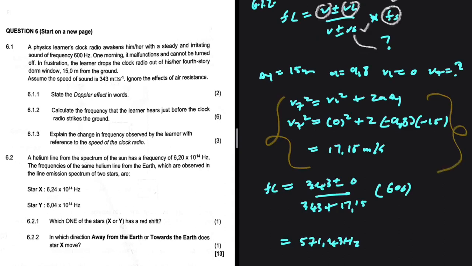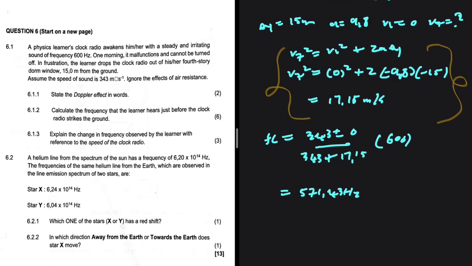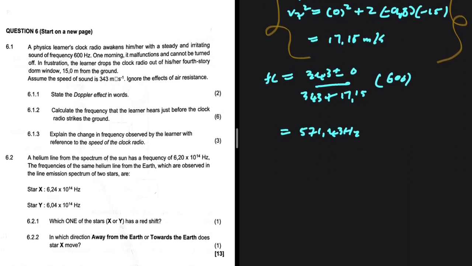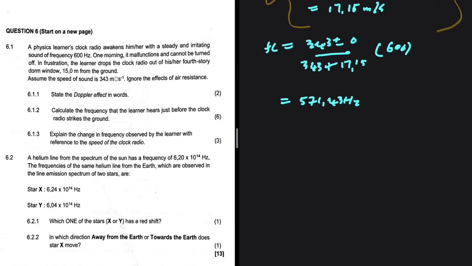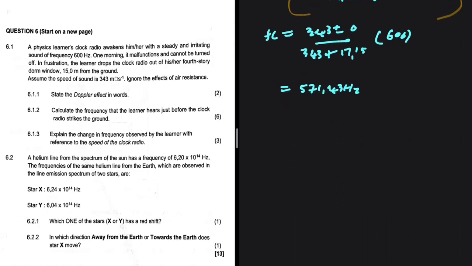You need to be comfortable with doing this on Doppler effect, because it is a very common trend that I'm seeing. We have to calculate VS or VL these days, some way, somehow, before we substitute into FL. It is a new trend that I'm starting to see. So let's be vigilant. Let's go ahead and find more problems that involve these kind of situations and familiarize ourselves with such.